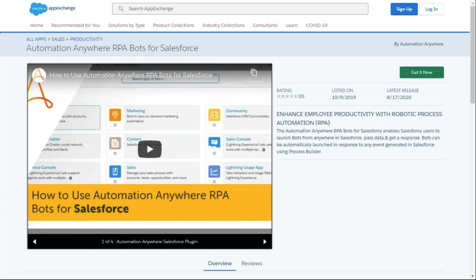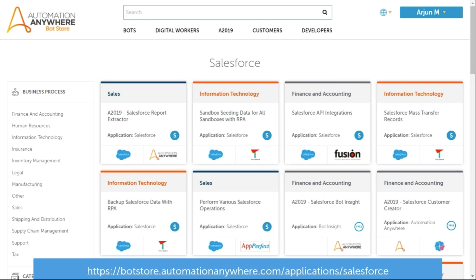And Arjun, you also referred to something called a bot store, which looks similar to the AppExchange in the earlier slide. Is it just like AppExchange, or how is it different? Can you elaborate more on the Bot Store as well? Because I know most of the people who are watching this session today know all about AppExchange and how to install a product from there. But again, as I said, it's very easy to install this product and start working on it. Now, let's hear from Arjun to talk more about the store that they have from where we can get ready, pre-built bots.